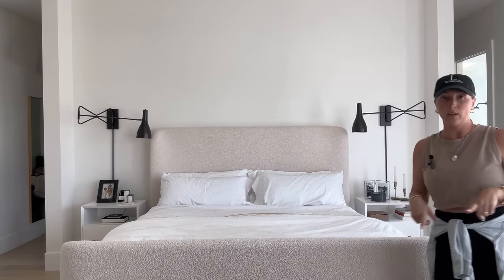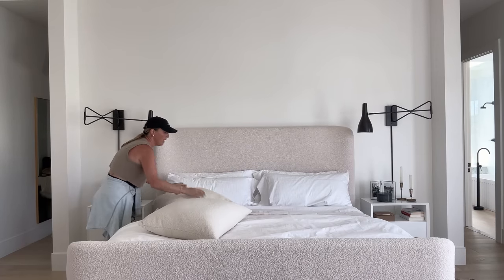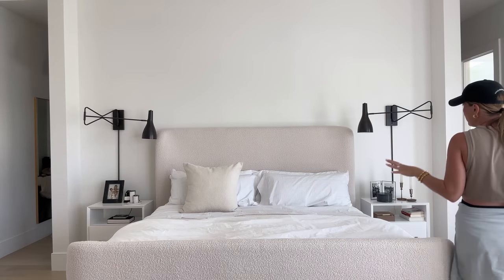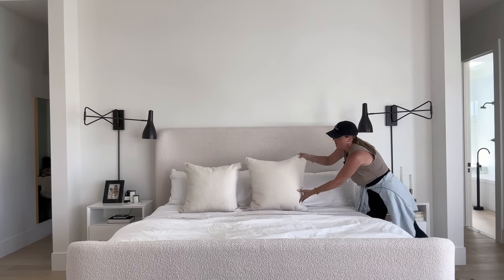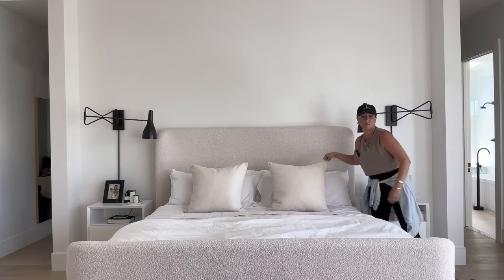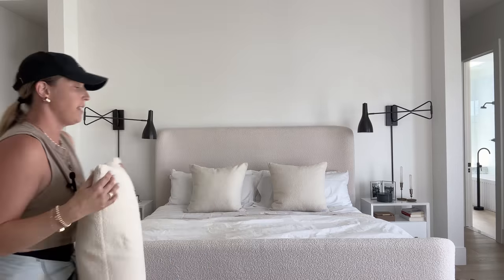I'm going to add some throw pillows. These are 26 by 26, cream boucle, from The Lifestyle Co. I absolutely love them — they're all season, so definitely a good addition if you're going for capsule bedding. I really thought I'd be into boucle in the summer, but I am because it gives so much texture. I'm actually just going to do two today — I tend to usually do three. And then I've also got a lumbar in the exact same textile. I'm keeping it simple, keeping everything cohesive, intentionally not choosing to have any contrast or change in the pillow selection.